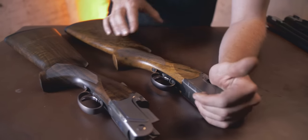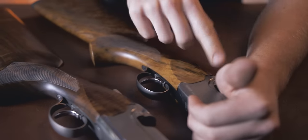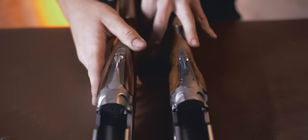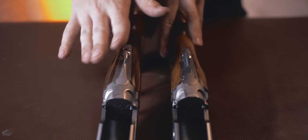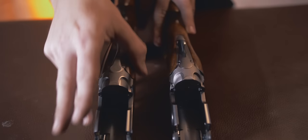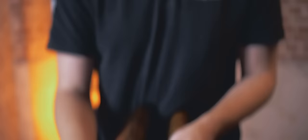Obviously the way the stock is designed is very different. You can see here you have that sweep on the 694, sort of like the 725, and on the 692 you have the classic Beretta shape. The 694 is a complete anti-classic Beretta, and that's kind of what's beautiful about it in its own way. On top, you have your scallops on the 694 and flats on the 692. One thing you'll notice, certainly with that light bouncing off, is how the light is caught on the 694 which leaves you with a fairly uncluttered sight plane — you don't want any light bouncing off too full a sight plane, and it does make that marginal difference. I think it looks racy.